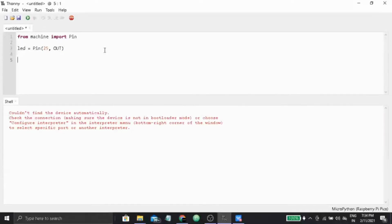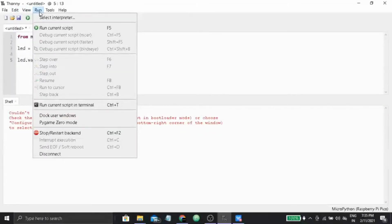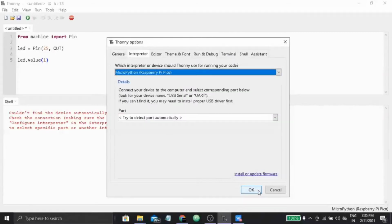Okay, so it is done, and we'll put here, let's say we'll turn on the LED. So led.value is 1. Now you have to save it. First, to enable MicroPython, you have to go to Select Interpreter under the Run section, and from there select MicroPython for Raspberry Pi Pico, that I have already selected, and for the port let it be Try to detect port automatically and get OK.